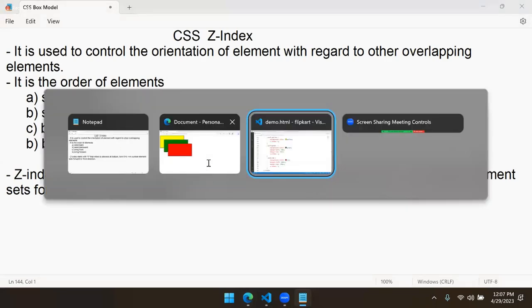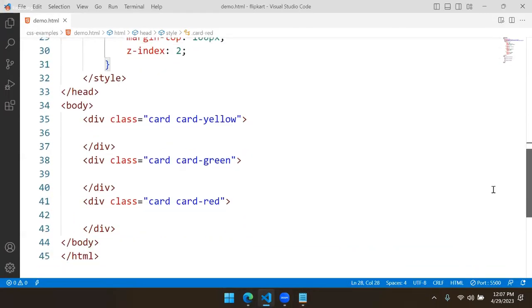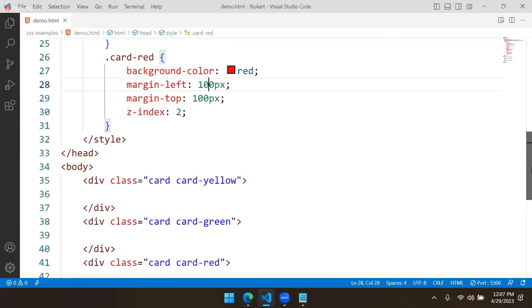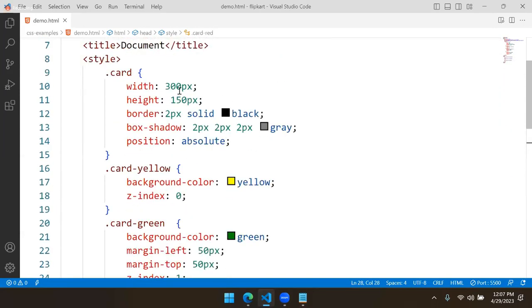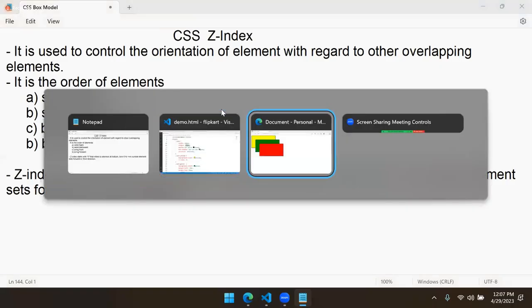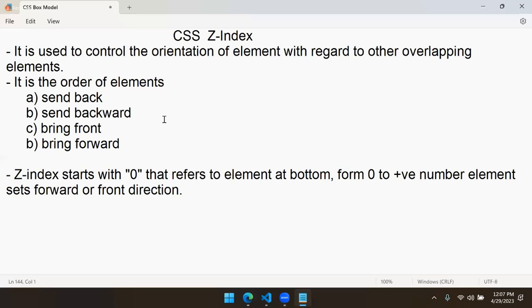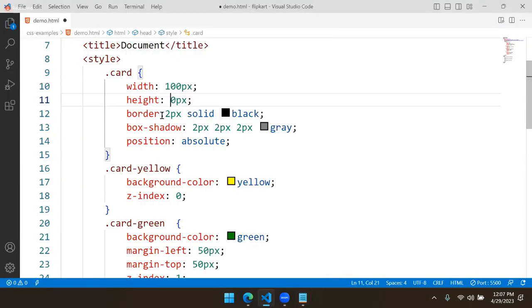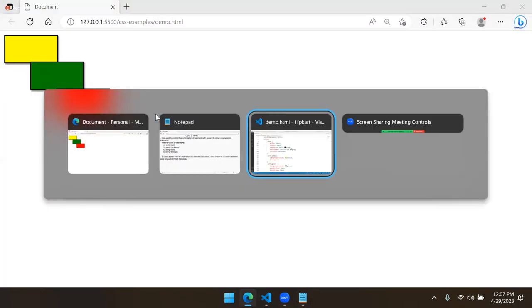I will do one more thing here. For every card, we will give width and height. So width 100, and height is the same. Height also I will give 50. So all these cards are simple like this. We are adjusting the positions for them.